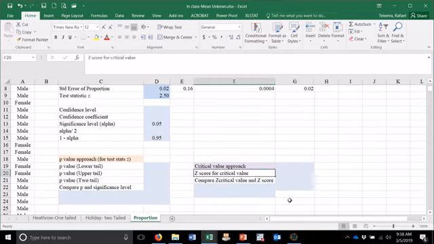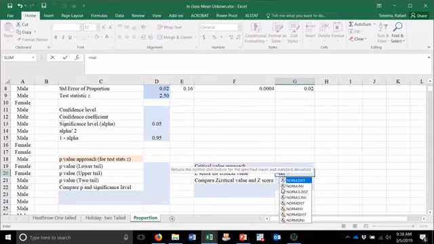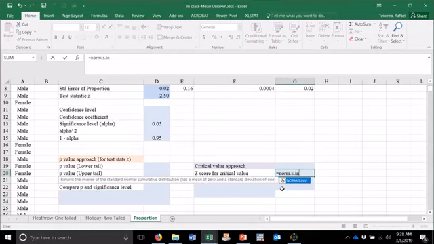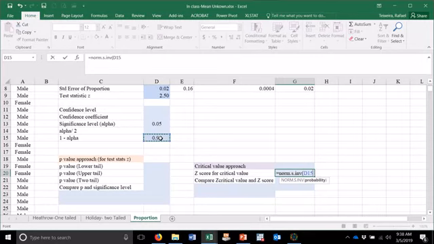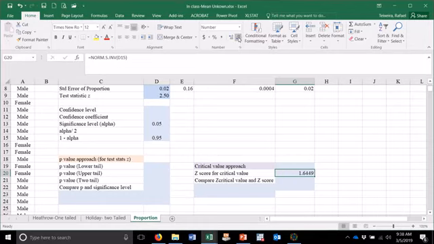Okay, this is a one tail test. I can come up with only one z on the upper tail to match this problem. So how to find the z here? Z equal norm.s.inv, open parenthesis, and then choose the probability, which is this probability here, and then close parenthesis. Hit enter, and this is the z in the upper tail. The z in the upper tail in this case is 1.64.